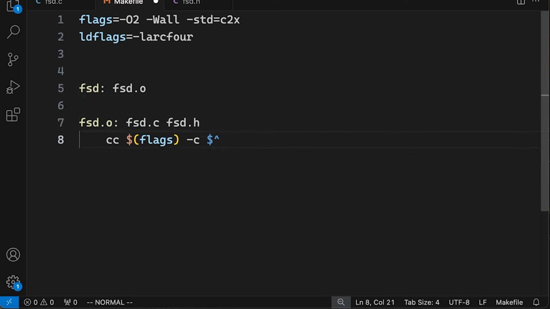Let's make this depend on the fsd.h too, and then we need to change this to this, because this means the source, but if you have multiple sources it will mean both of them, and I don't want to use the H file when I compile. So then we can use this, which also means the source, but only the first one.